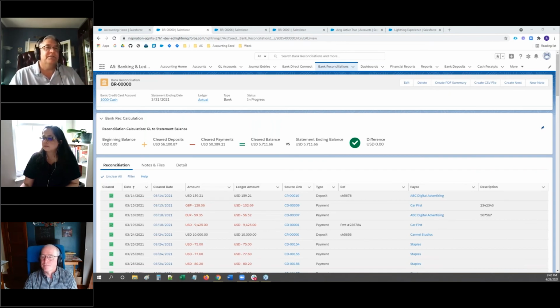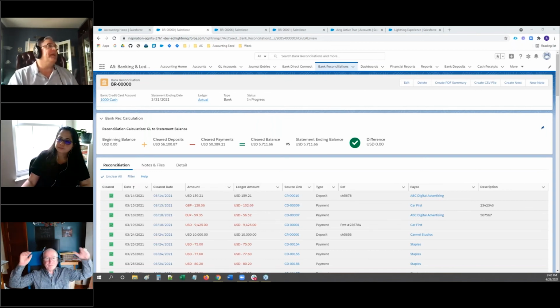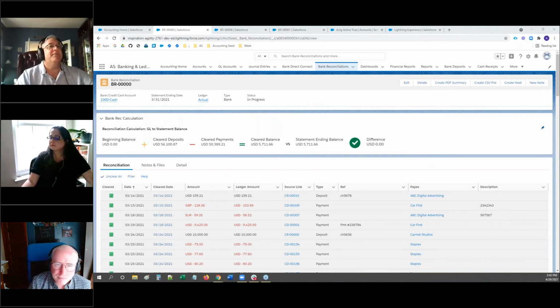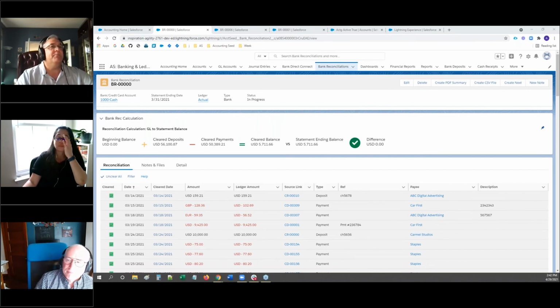Related automations. There were questions about future automations. If you have specific automations that you would like, again, please put those into a case so that we can note that there is a desire for those kinds of automations, and we can put that into our request bin for our product development team to take a look at.